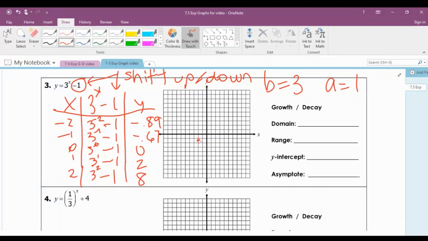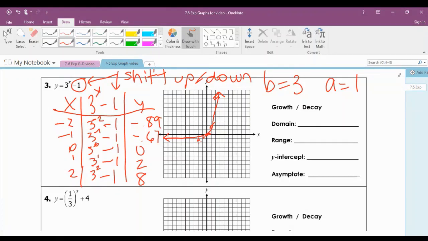So -2, -1-ish down here. -1, negative a little higher than -1, so -2/3, like, so -1, -2/3. And then you have 0, 0. So we don't have 0, 1 this time because there's a shift. And then you have 1, 2. 1, 2 is right there. And 2, 8. 2, 1, 2, 3, 4, 5, 6, 7, 8. Okay, so your graph this time is like this, because those points were supposed to be a little higher. The delicacies of the stylus are not that great.